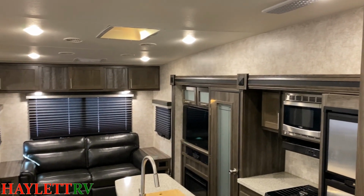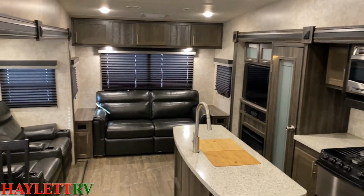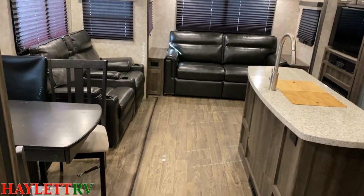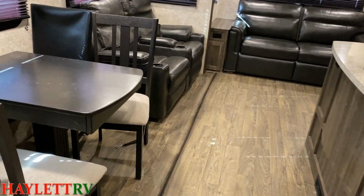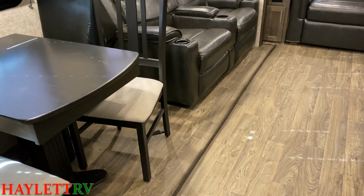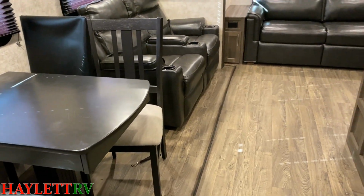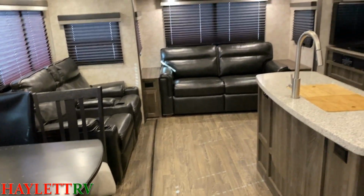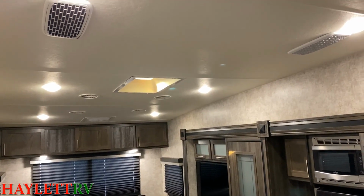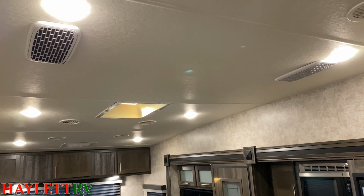And here's what's really cool about this, ladies and gentlemen. These were built with a lot of qualities that were way ahead of their time. Like, you're seeing Keystone and Jayco adopt, Freedom Express Coachman adopt these carpetless slide-outs, even Wildwood to an extent. Open Range was doing it before a lot of people even knew it was an option. The Whisper ducted air conditioning, they were early adopters of that as well.